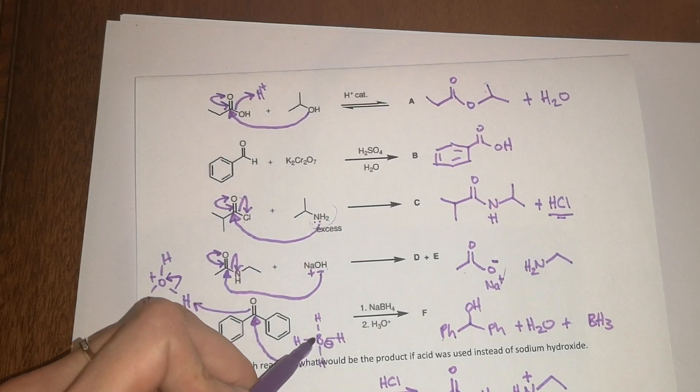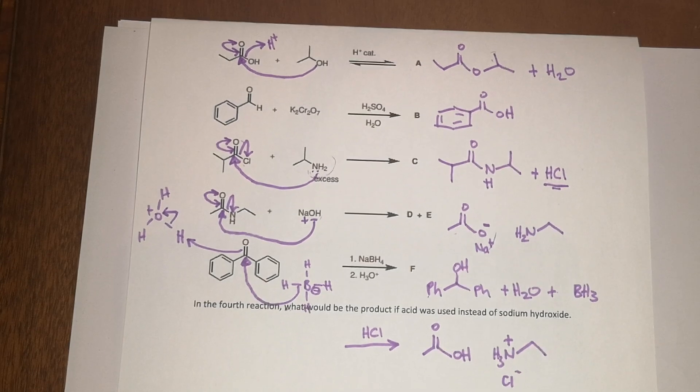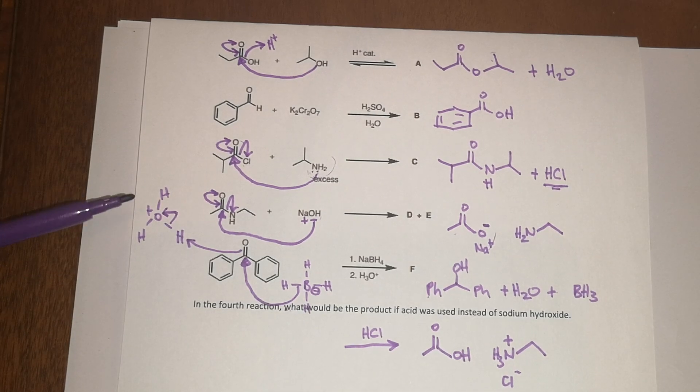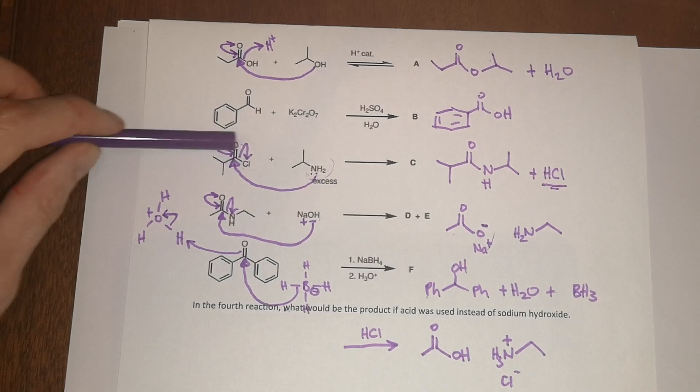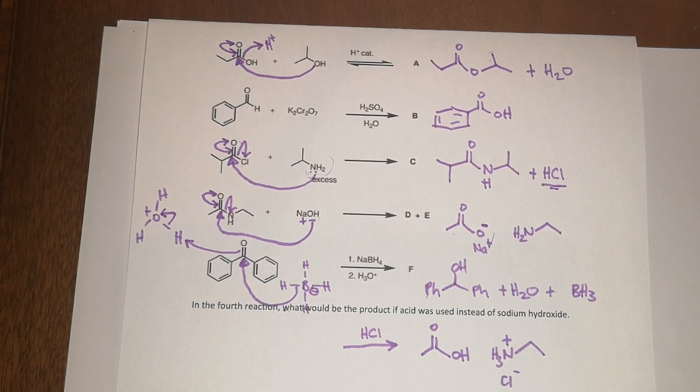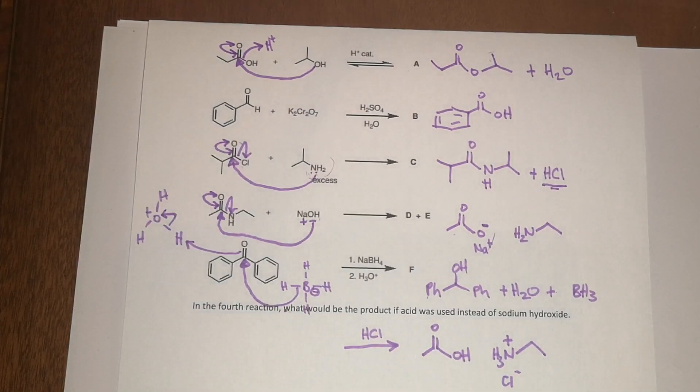You're also going to have borane as your byproduct. Check that out - I know it's covered in detail in your lecture notes and I think I cover it in an earlier video. These are very common types of reactions that you should know and be able to predict the products. Other ones include things like forming - how do you form an acid chloride? What reagent will you use to form an acid chloride, or how do you convert an alcohol to an alkyl chloride or an alkyl bromide? How do you oxidize? What's the mechanism for the oxidation of an aldehyde or for the oxidation of an alcohol to an aldehyde/ketone?